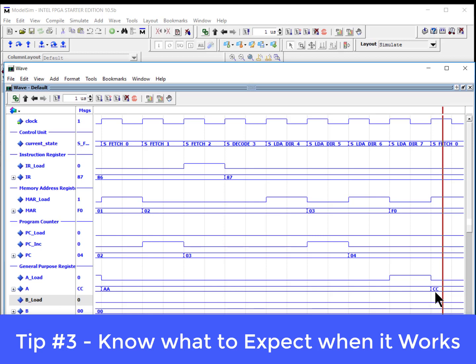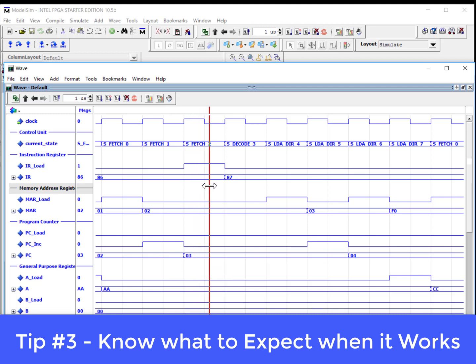If it did not work, you would have to go back and think about all the things that happened. Was I able to take the program counter and get it out onto the memory address register? Okay, we got 2 in the program counter. It ultimately went to MAR. That worked. Then we incremented the program counter in the next state. Did the program counter increment? Yes, it did. It went from 2 to 3.